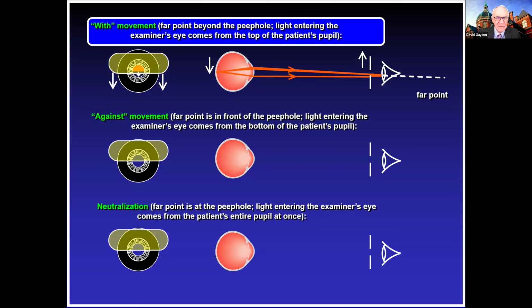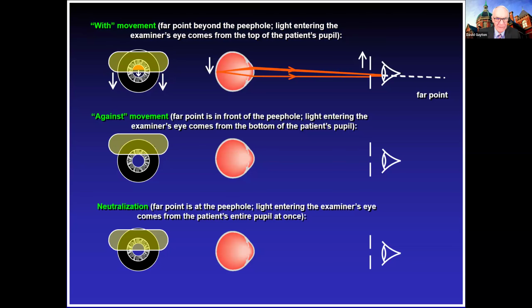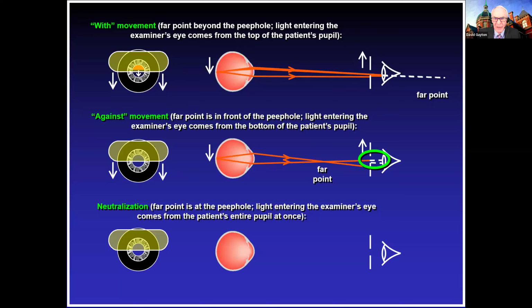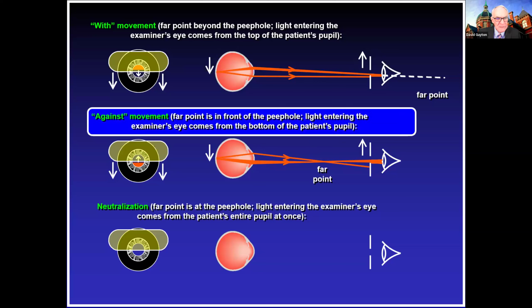We all know that, with movement like that. And that means the person is looking beyond the retinoscope, beyond our eye. If the person, though, is focused in front of the retinoscope, like things cross over there at the so-called far point if there's no accommodation, and everything is backwards. Now the first rays of light that get into the pupil when you sweep the light across the pupil came from the bottom of the pupil instead. And so the examiner sees a band of light appear at the bottom of the pupil. And then as you sweep down, that band of light, the retinoscopic reflex, actually moves in the opposite direction, what we call against movement, telling us the person's looking in front of the peephole.